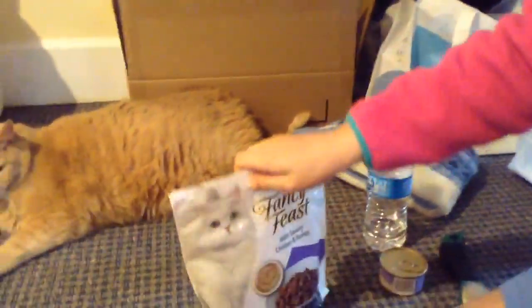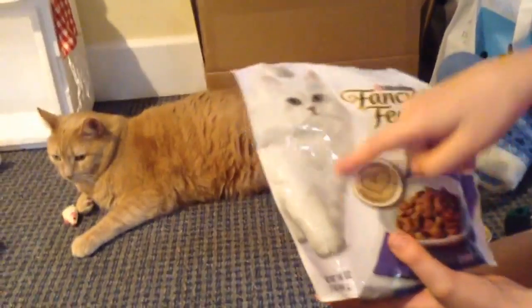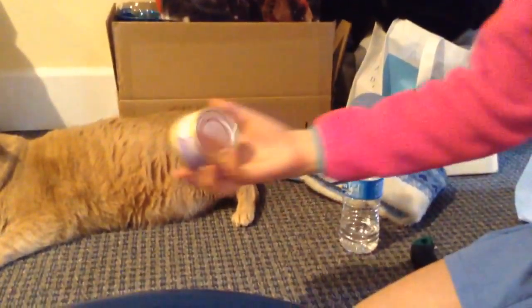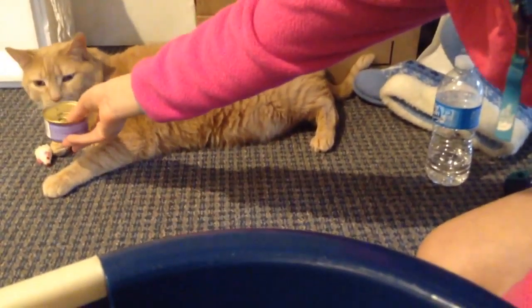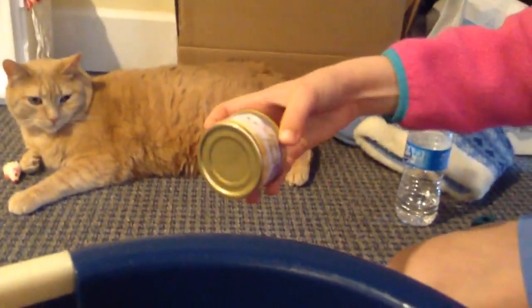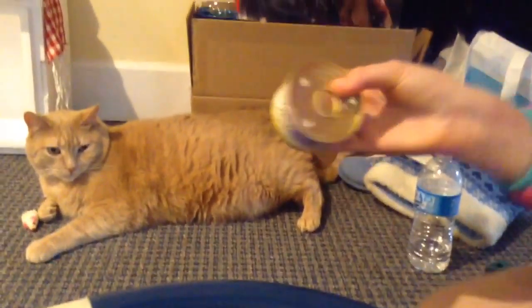We feed him this. Do you need dry food or wet food? So you give him dry food all day. He likes this. We also have Meow Mix, but right now he really likes this — it has a lot of good balance and nutrition in it. When I was little, I thought that the reason he got fat is because the cat on the packaging looks kind of fat.